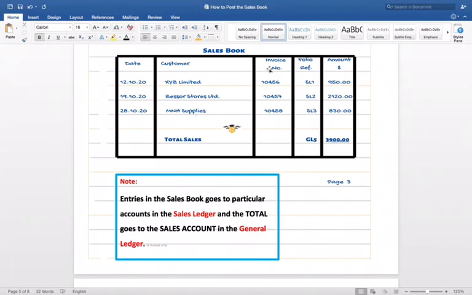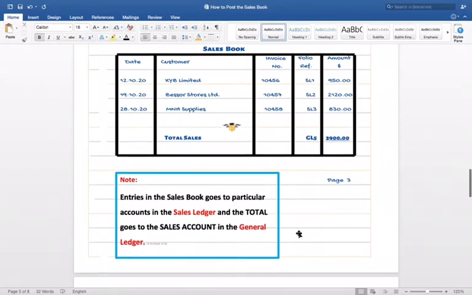Right? People have no problem doing this debit. But when it comes to the credit, that is where they get confused. And the correct thing to do is to credit this $3,900, which is the total sales. And you see my cursor moving on the screen. Credit your sales account with the $3,900, which is the total sales. So instead of 6 entries, you do 4 entries.